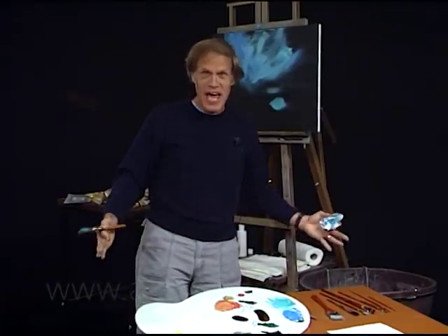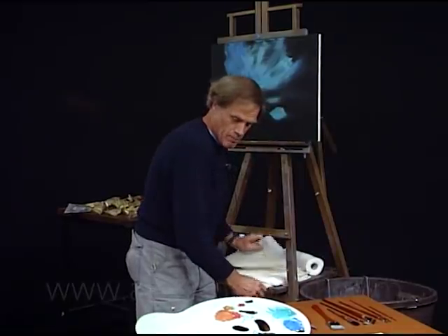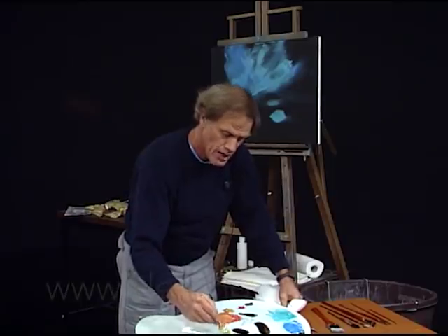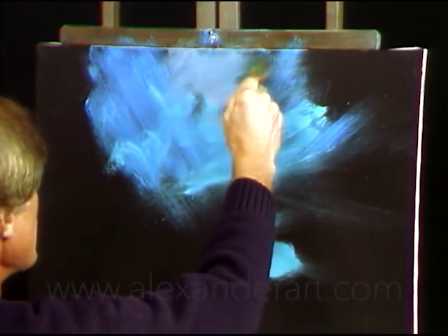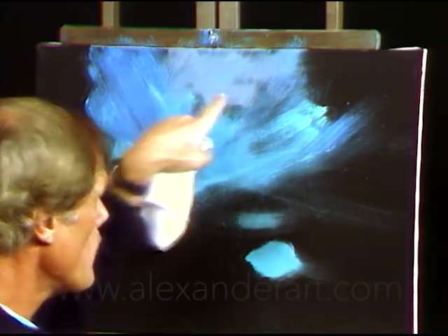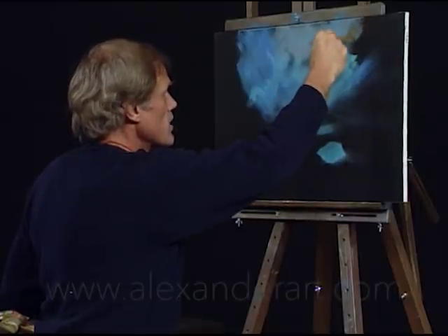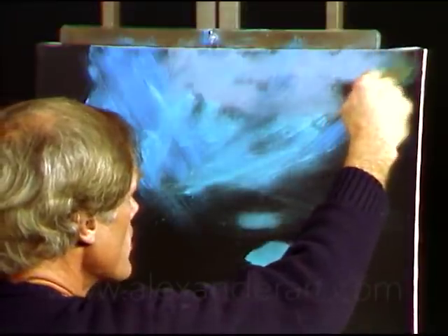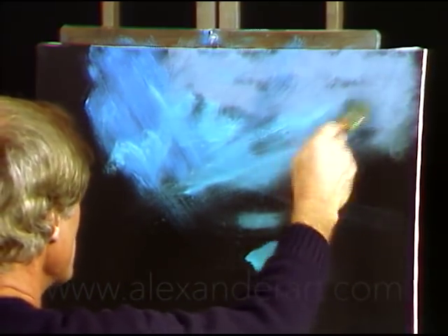We'll go back to the canvas. Look what we have — we have something to work with. We have the soul there. What we'll do is push around a little more paint. This is the foam color — black and phthalo blue and white — but we'll go up to the sky with this and just push it around a little bit, just to soften it slightly. It'll subdue the emotion a little bit, but look how it blends in, how well it looks against these vibrant colors. When it's against those vibrant colors, it has a richer color too, because it builds with what's near it. If your neighbor is improved because of your presence near him, what a blessing. So you have a lot of soul and it'll spread.